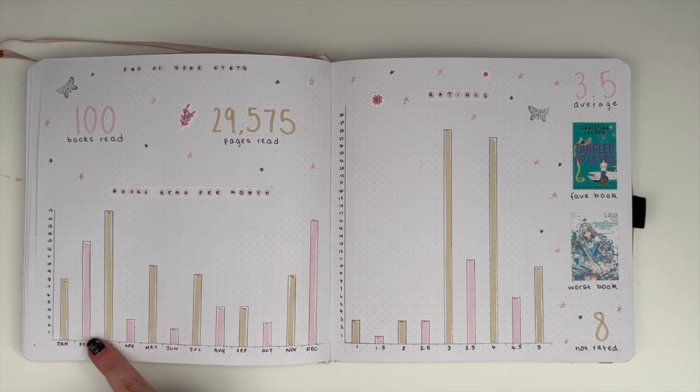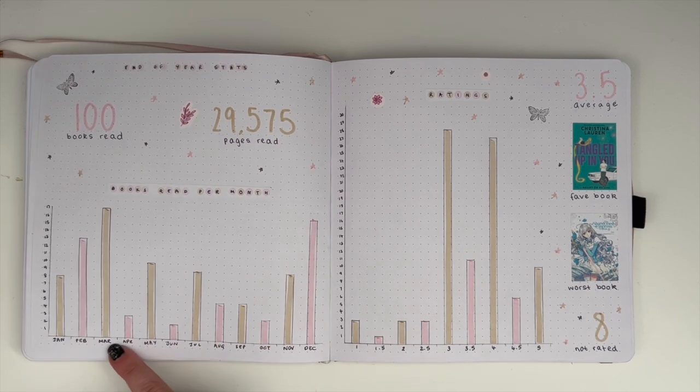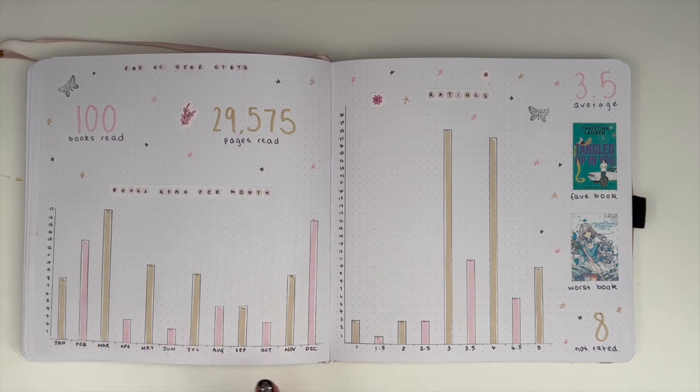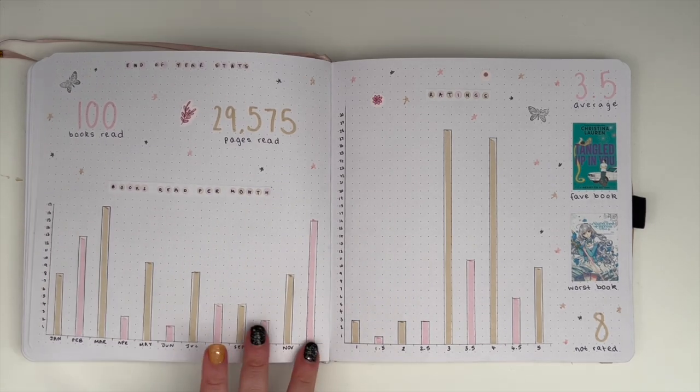This is where you can see the number of books that I read per month. I love seeing this in bar graph form. So my best month was March with 17, but December was up there. It's so interesting to see how my reading varies per month, where we have some super low months and some much higher. So fascinating to see it this way.